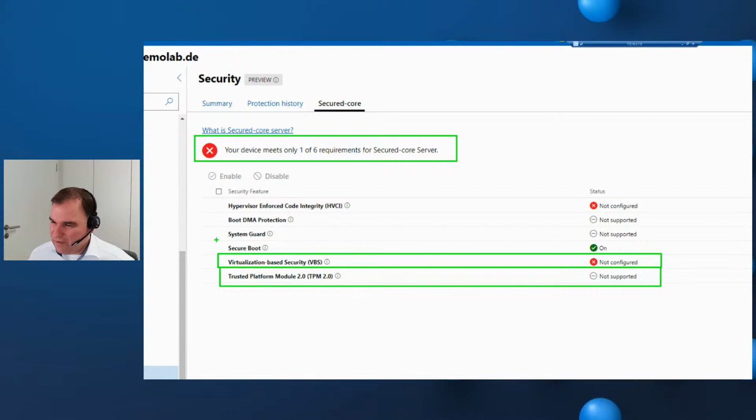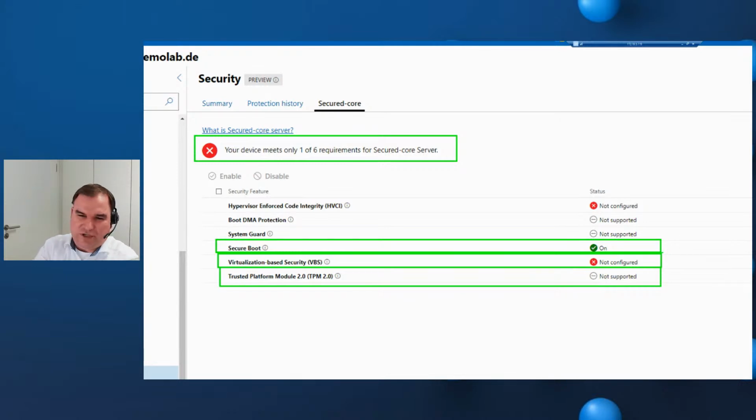The secure boot. Secure boot is on even on this virtual machine here by default. Secure boot ensures that when we power on the server, the whole system start is protected and secured to ensure that the system cannot be compromised before the OS is completely loaded. Because more than 80% of attacks in the market actually use the situation where the OS and the security components of the OS are not fully loaded.